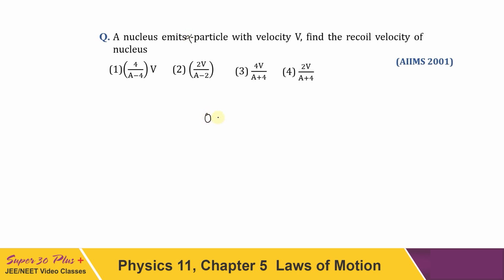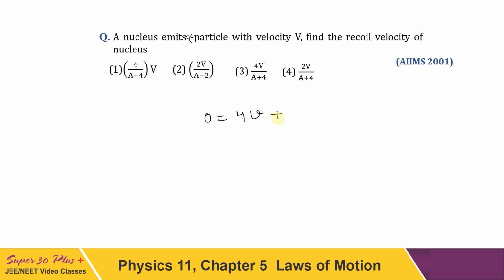So we can write initial momentum equal to final momentum, because this emission of an alpha particle is an internal process. There is no external force applied on the nucleus. So if initial momentum is 0, finally also it has to be 0. Now the final momentum of the alpha particle will be 4 into v, because it is moving with velocity v. The mass of the alpha particle can be written as 4, taking the mass of a proton as reference, that is 1. So if 1 atomic mass is taken as reference, then the mass of the alpha particle can be written as 4.